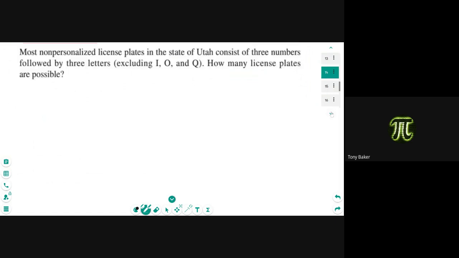All right, let's look at a license plate. Actually, Connecticut was the same way up until they went to 7 digits. So in Connecticut and Utah, you had 3 letters and 3 numbers in your license plate. So how many different license plates could there be? If you had 3 numbers, let's go back to those numbers again. How many possible numbers could I have? Right, 0 to 9, 0 to 9, and 0 to 9. So I had 10, 10, and 10.